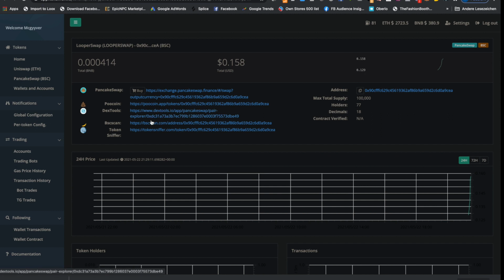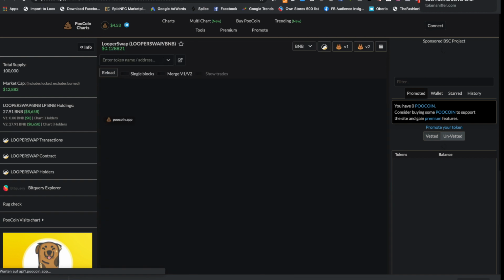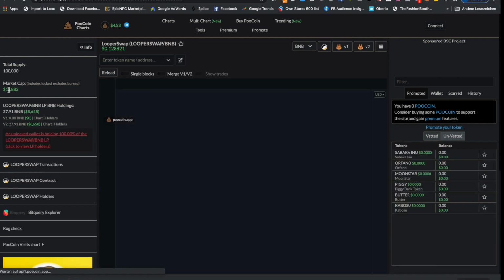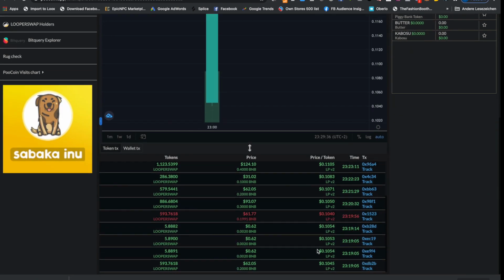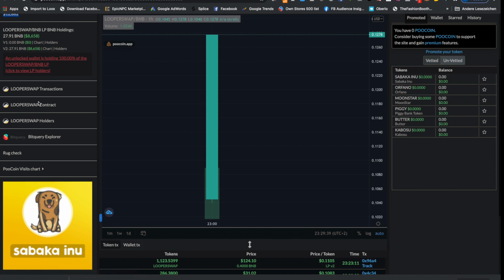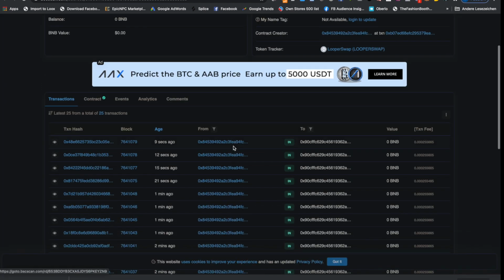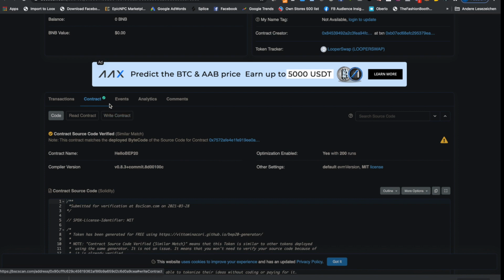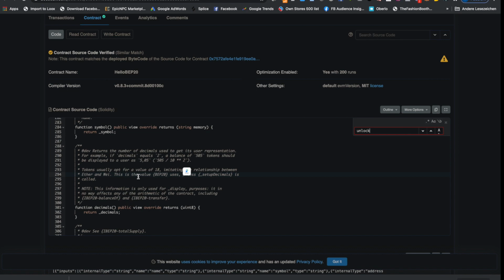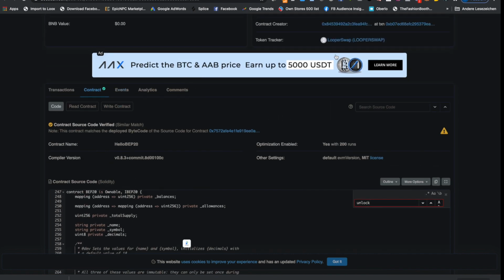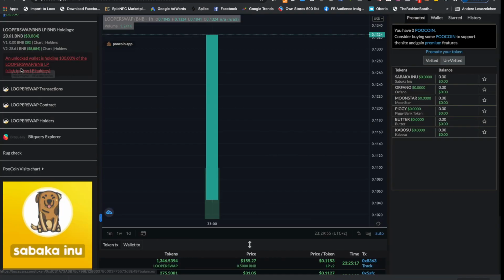Let's open the BScan, PooCoin, Token Sniffer. These are the 3 links I always use. Contain like all information you need. Market cap of 12k again. How many? And look at this. Oh no, there's one sale. Anyways, this is always a scam. I can tell you. The contract is locked. I misverified, not locked, sorry. Let's see. Here you can see no unlock. It doesn't mean it's not locked. And it already told you this on the PooCoin here, the red sign.